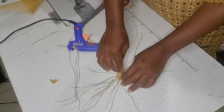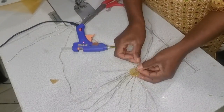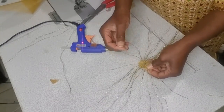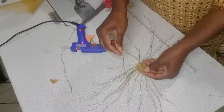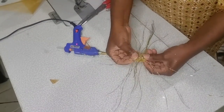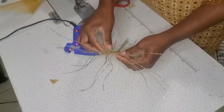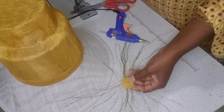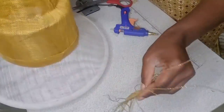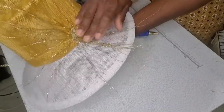You can decide to use handmade flowers with sinamay. It can be fabric flowers. Here I'm just using one of the artificial items that I have for the trimming. Try and make it and secure it very well. When you are adding the glue, using the glue gun, you must make sure that you make it neat. Neatness is very important. Then I'm going to attach it to the heart. That's what I want to achieve, and that is it.